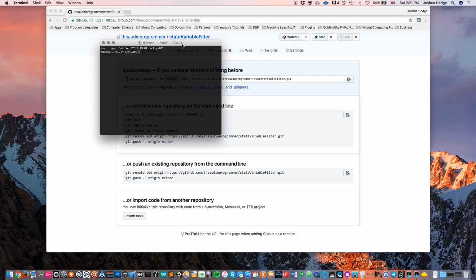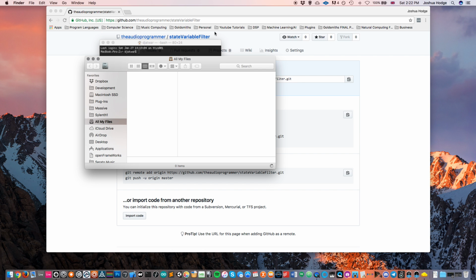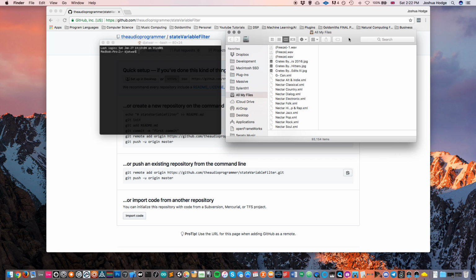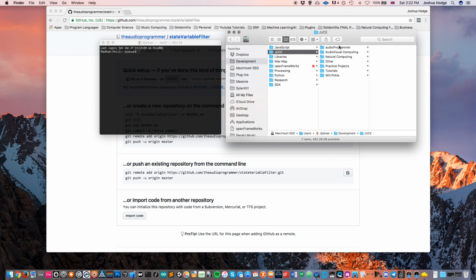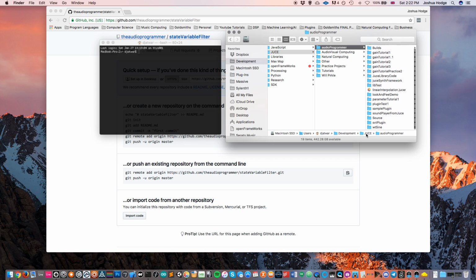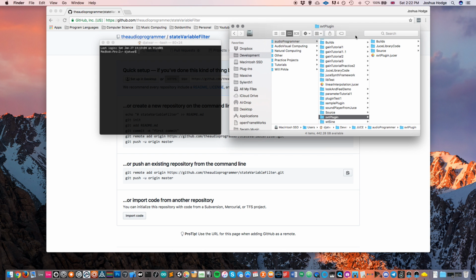The first thing I'm going to do is open my Finder and go to the folder where my project is. If I go to JUCE, Audio Programmer, it's called SVT plugin. So here I am. This is the folder that holds all of my code, all of my everything for this project.